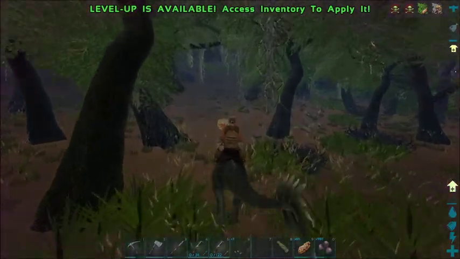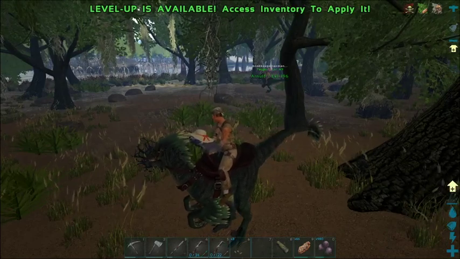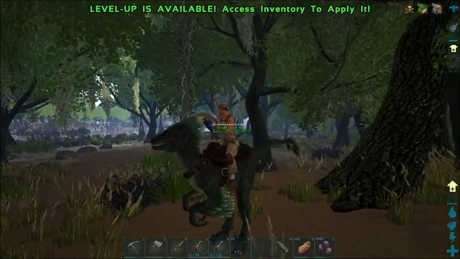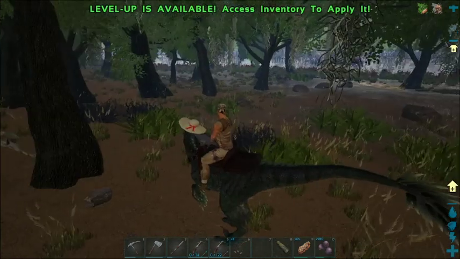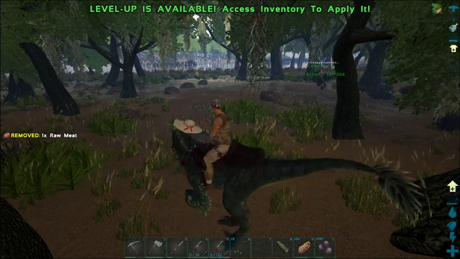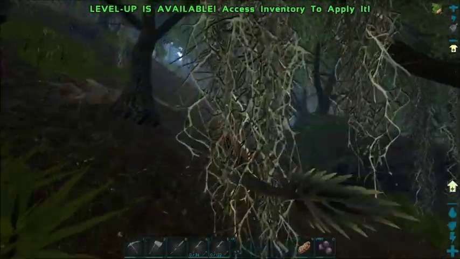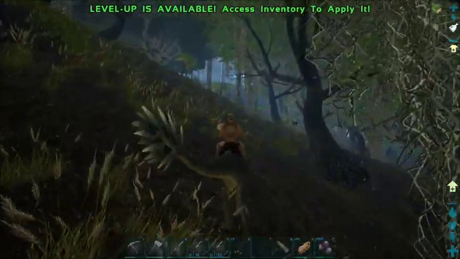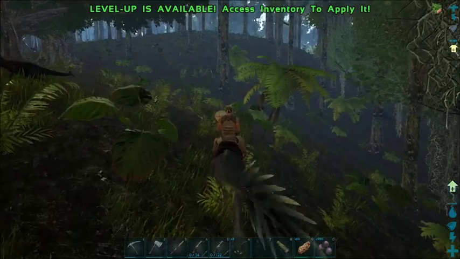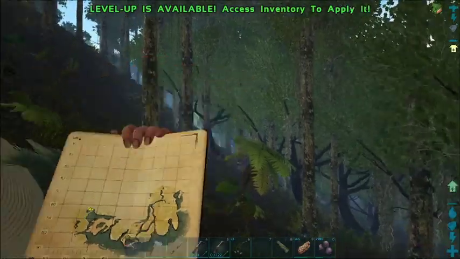Walk up this hill a bit, try and get away from all the nasty things. My otter is floating in midair. It's a magical otter. And let my raptor get his stamina back. There it goes. Alright, are we heading the right way this time? No, we're still not heading the right way.